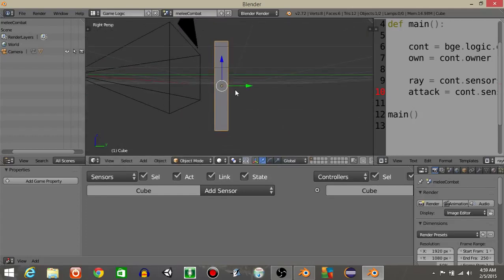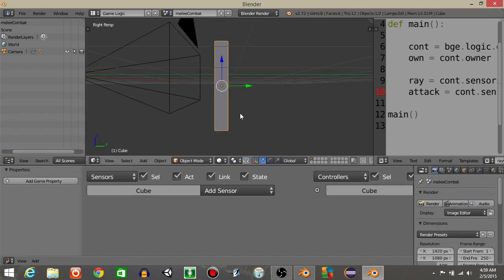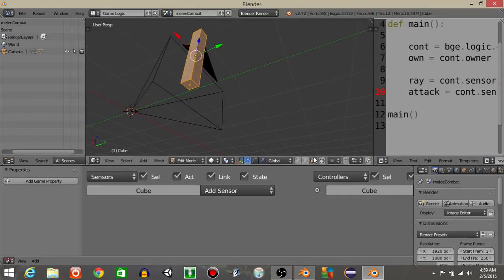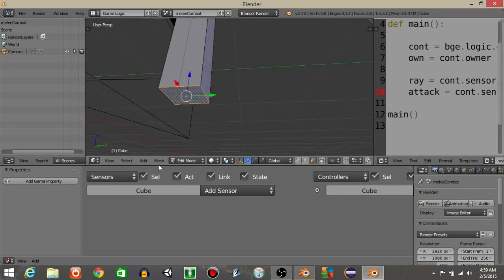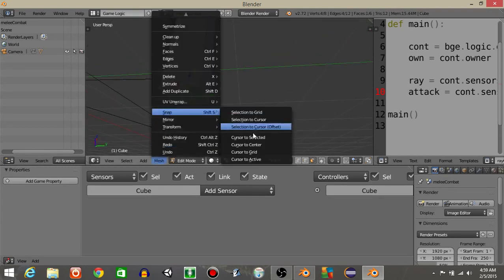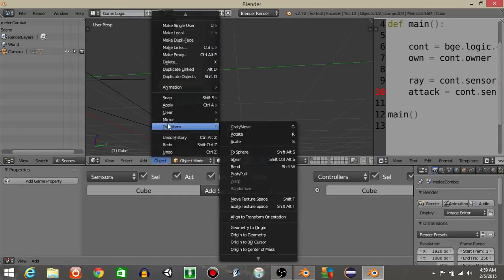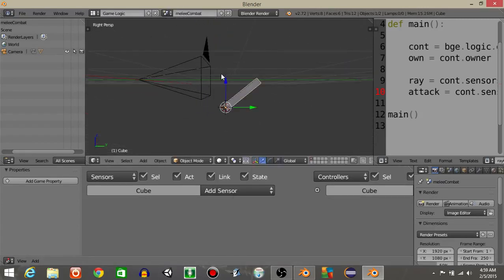But as you can see, we can only rotate it around the middle. We want to rotate it around the base. So I'm going to go from object mode to edit mode with our melee weapon selected. Hit the face select mode right here and right click on the base. And do mesh, snap, and cursor to selected. Go back into object mode and do object, transform, origin 3D cursor. And if we see, we can rotate it like this now.